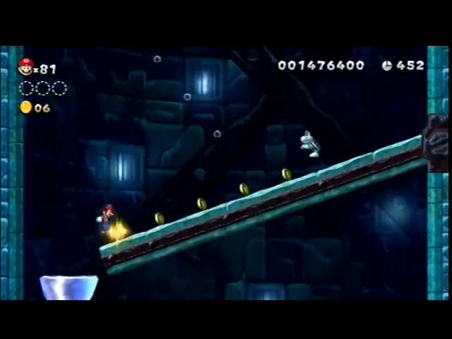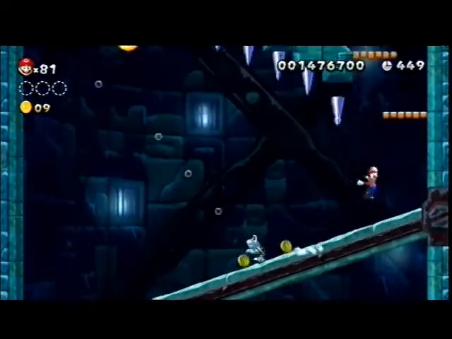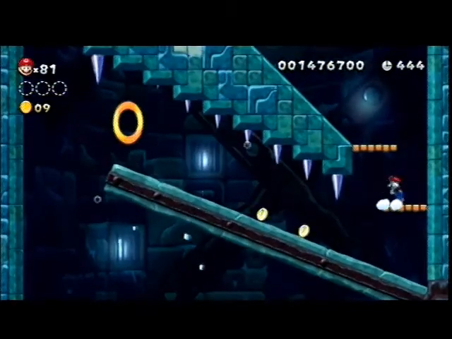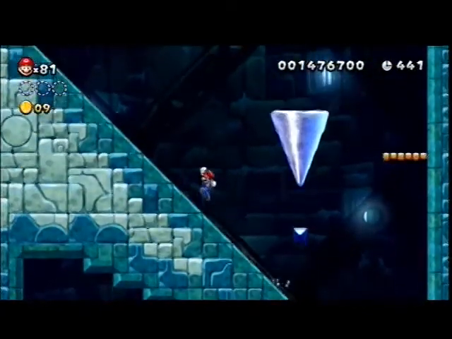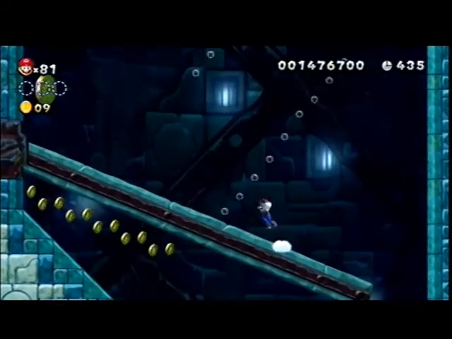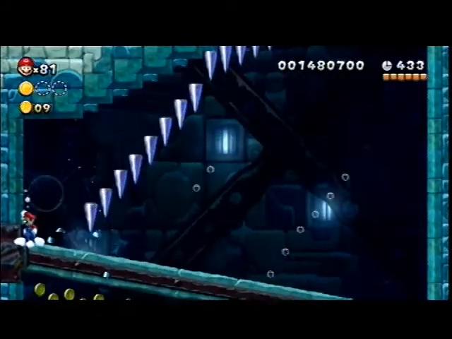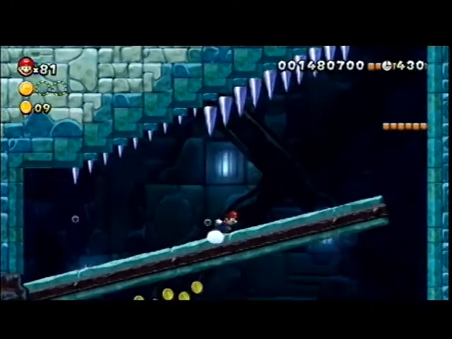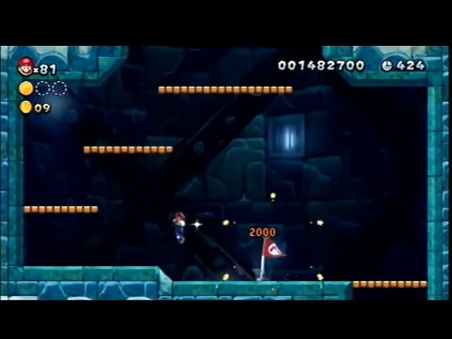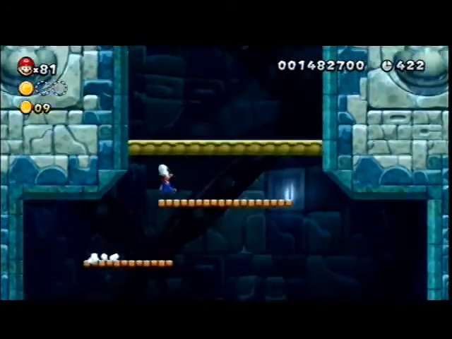So over here, jump up on there, and we can go up here. You can see where the icicles are gonna fall because they drop little water droplets where they are, so it's not too bad. We're gonna run up here, and then we're gonna quickly run to the other side just so we don't get stomped by the other icicles. Grab the checkpoint, and we're gonna keep going.